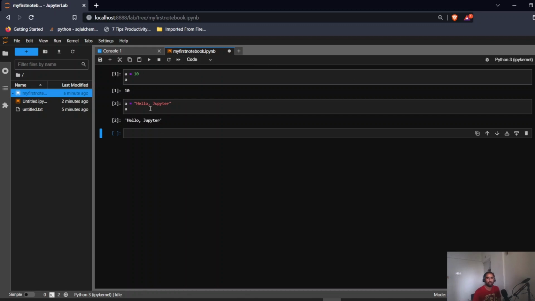And so this is pretty much the initial impressions of the UI. This is how you can use it. Points worth remembering: this is the cell, this is the output, and the output is inline.